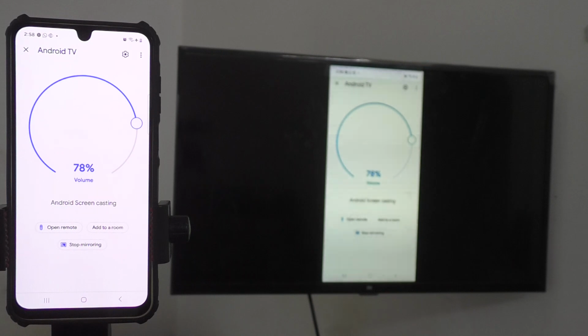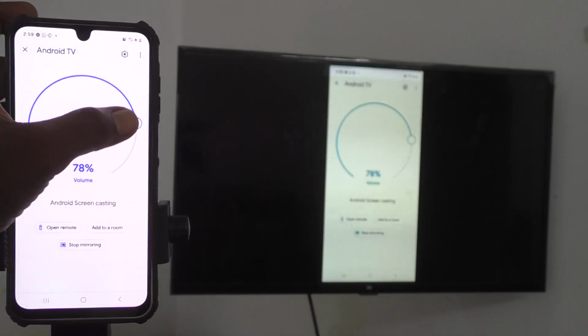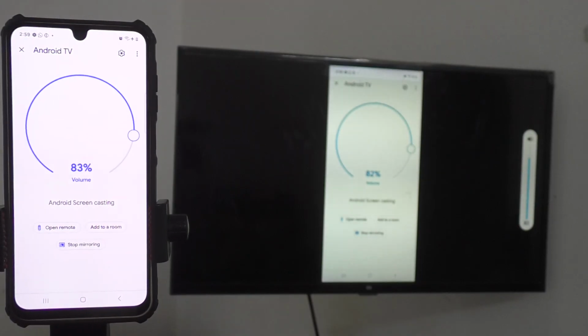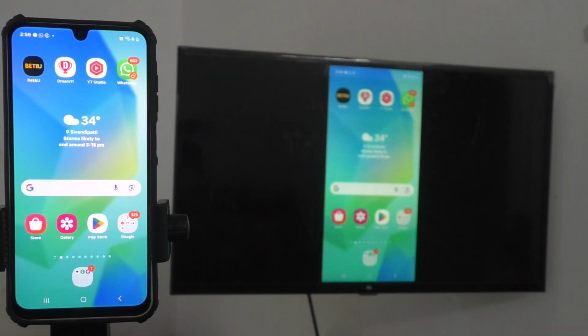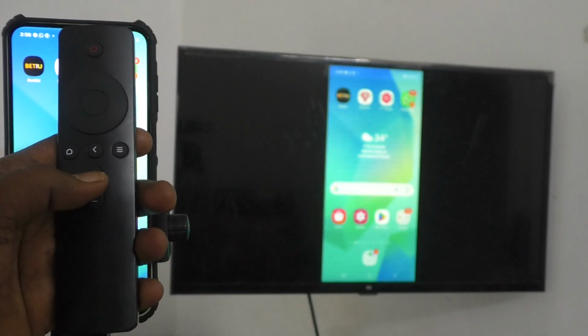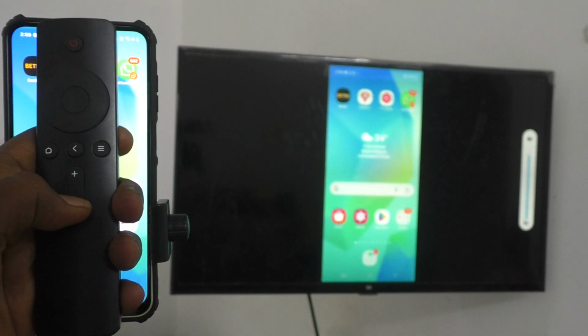So what you exactly see on your phone will also be seen on your TV. See, if you would like to control volume, you can control it here. From the Google Home app you can control it. Otherwise, if you exit the screen, you can use your TV remote to control volume. See, this is the TV remote. If you press the plus symbol, volume will increase. If you press the minus symbol, volume will decrease.